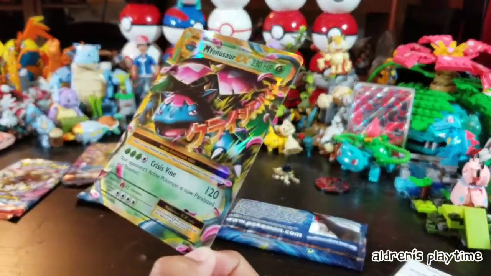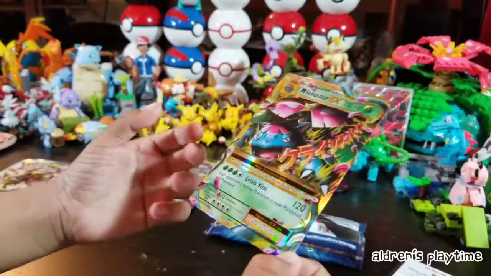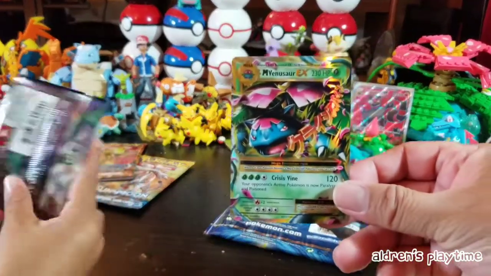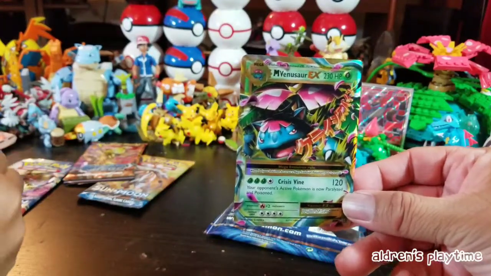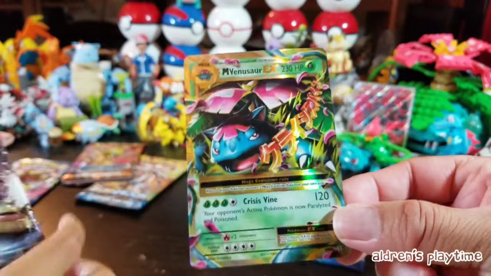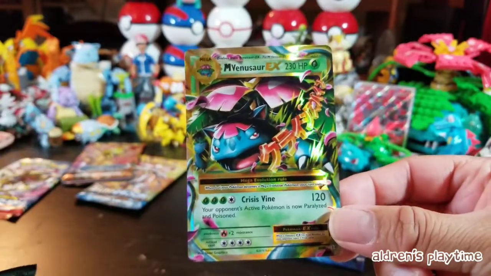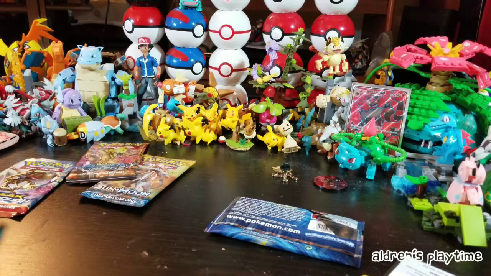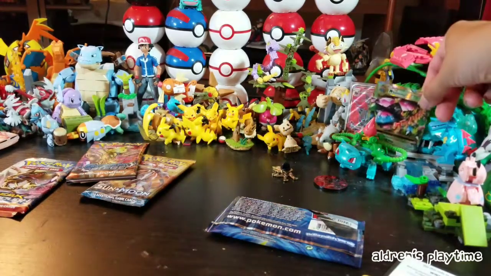Mega Venusaur. We already have that. But it's okay. Any EX card is good in my book. A Mega Venusaur. This is Guardians Rising again. Alright. Mega Venusaur.